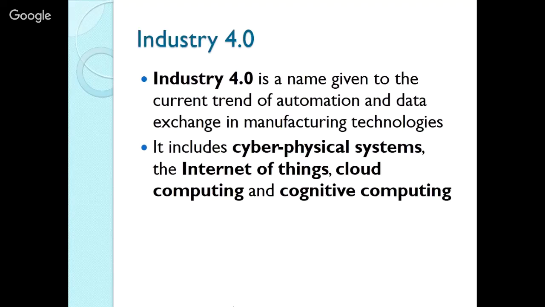Now, all these algorithms of artificial intelligence or data analytics are expensive, right? So it is not possible for every person to buy that or to have data storage for storing large data. So cloud computing came into being. So you can hire a cloud. Cloud is basically a network of computers which is given on hire by a company, and you can access that, you can store your data there, or you can use the applications that are stored on those computers for analyzing your data. So cloud computing came into being, and cognitive computing, as we said, artificial intelligence was required. Another thing along with artificial intelligence that is required is a massive amount of signal processing.